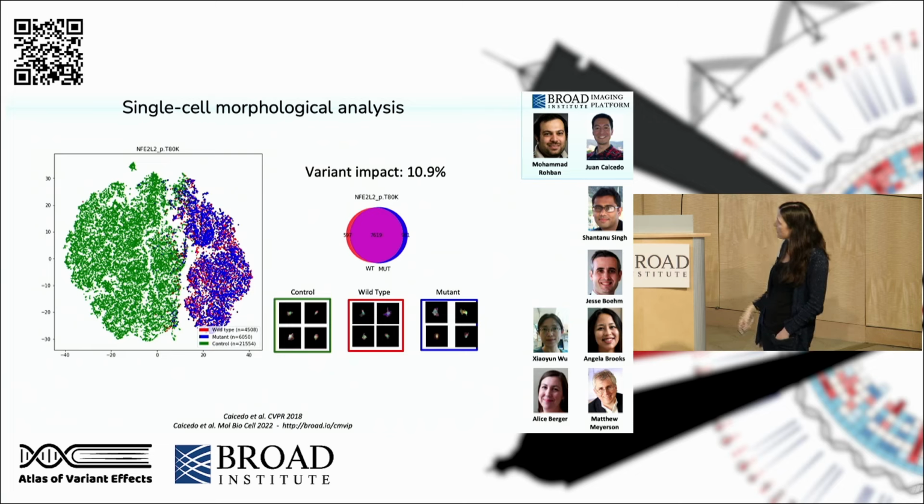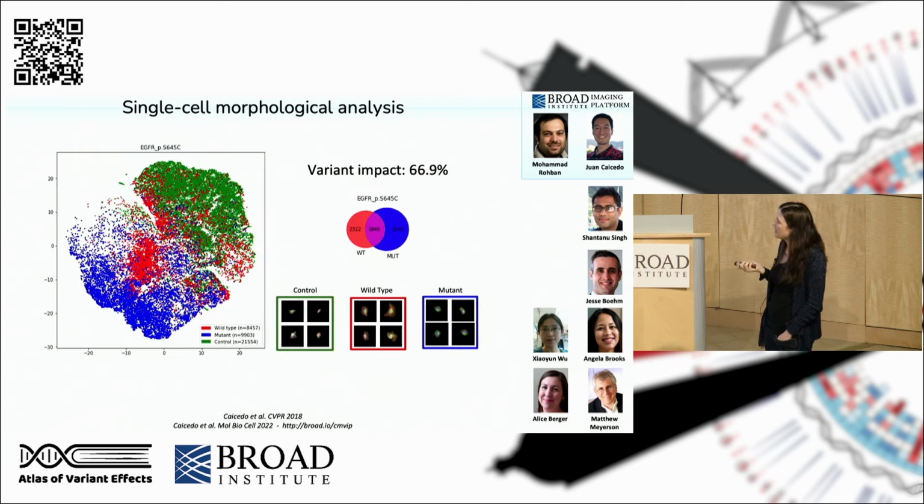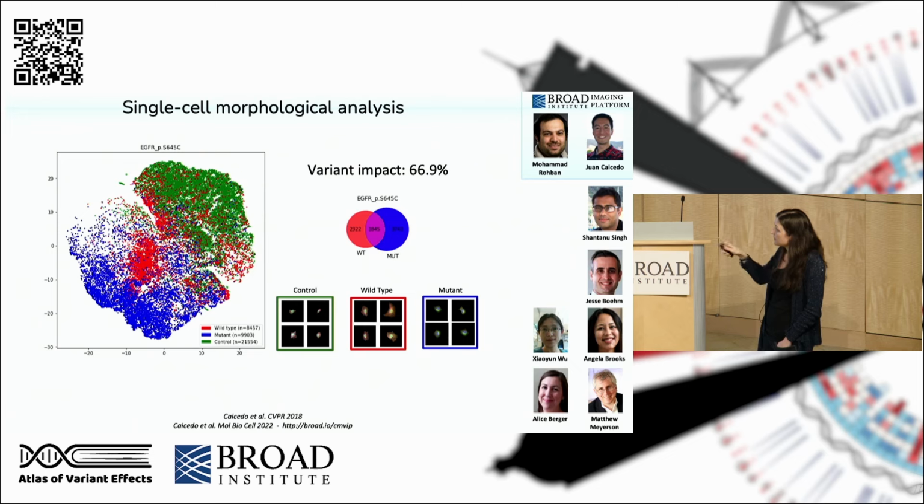So the Venn diagrams overlap pretty much, and we would say, yeah, this mutation doesn't seem to offer much of an impact on gene function. By contrast, if we look at a different gene, we see a different pattern where, again, in this case, the wild type reference version of the protein has some distinction from control cells, but then they get even more extreme when you look at the particular mutation that's being examined here. So now we see a much higher variant impact. So we'll be able to provide all this kind of data for the data that we're producing for VarChamp.